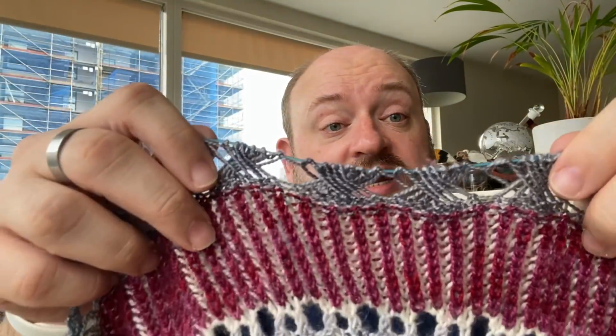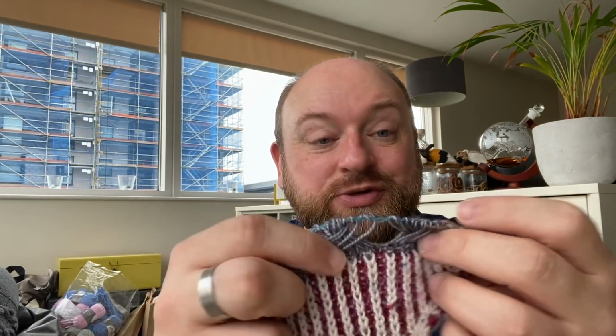So the brioche is done, and then the final section of the clue are these crazy crisscrosses. I didn't enjoy doing these. I found they were really fiddly. A few people had commented on the last video, which was so incredibly helpful, about a tip to make them easier. And when you're on the wrong side to work your way back to do the crisscrosses, to drop the left-hand needle down a size, because the wraps that you do across on the right side can get quite tight. So thank you to everybody who put that in as a suggestion.